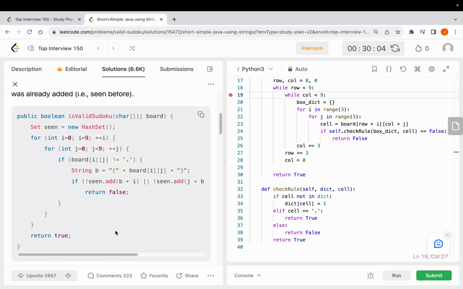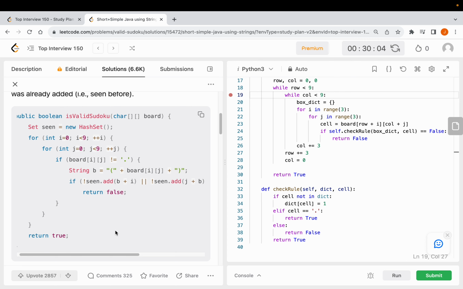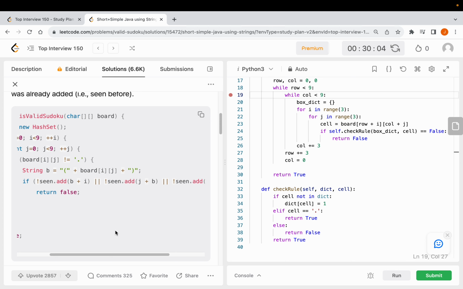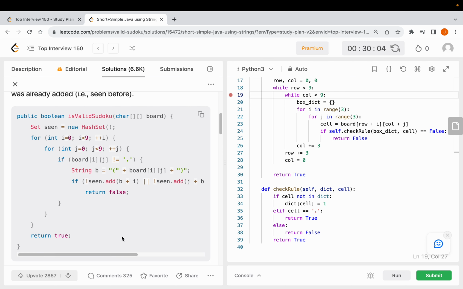Okay, so when did we actually put it in the dictionary though? Seen add. Okay, so I assume this is adding it to the seen dictionary if it is not in there, and if it's already in there, it will return false. Okay, I see.